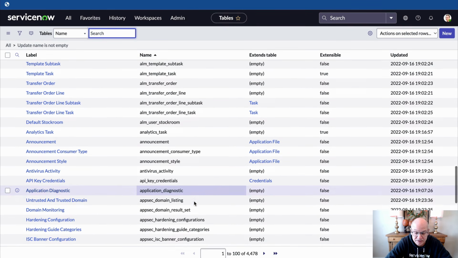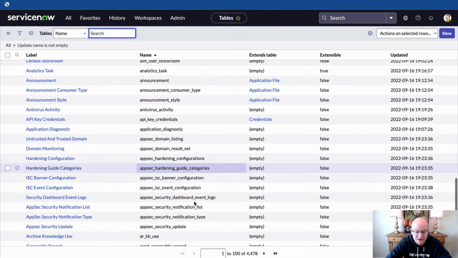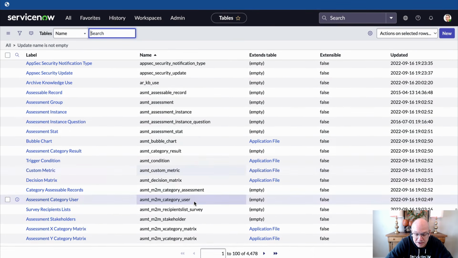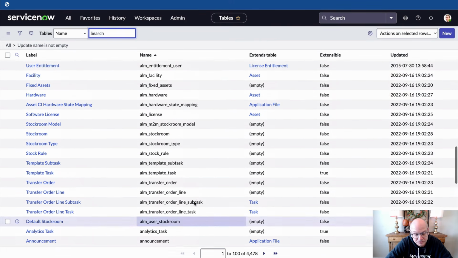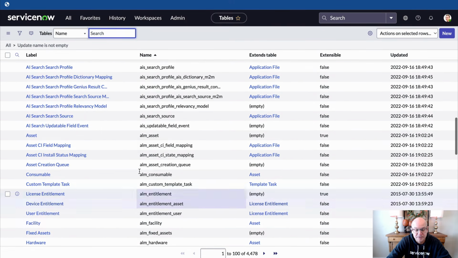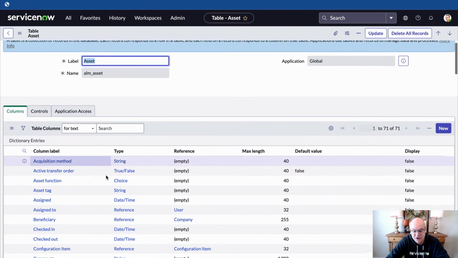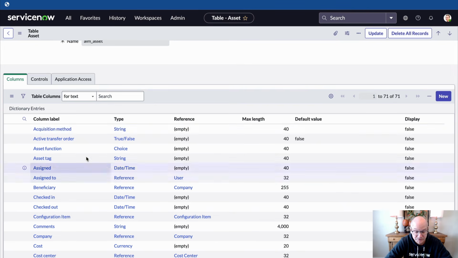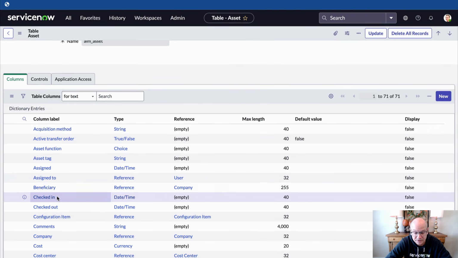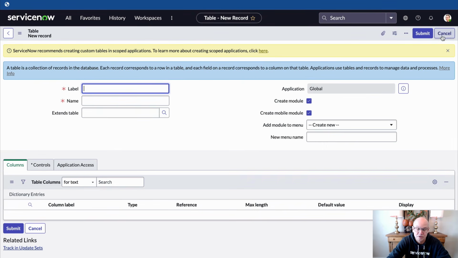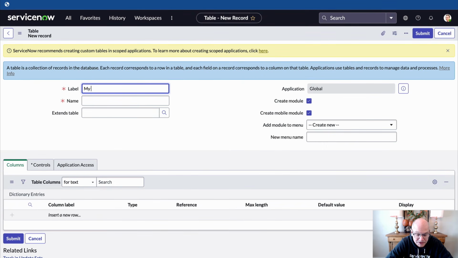Everything I've demonstrated in this video, all the applications in every IT service, is working against a single, common, enterprise-wide source of truth. And with the needed permissions, you can go into any of these out-of-the-box tables and make changes. You can see the fields that exist for each table and their data types and whether they reference or extend other tables. You can also create new tables to supplement what's already there or build new custom applications as needed.